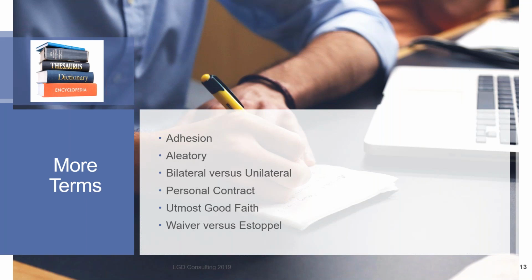Utmost good faith. When you sit with someone, you're going to ask them questions on the application, and they're going to answer you with a representation. To my best knowledge and belief, I don't think I've had any tickets or accidents in the past 3 years. And you're going to trust them. So they answer your question with a representation. To their best knowledge and belief, this is what they're saying is true.